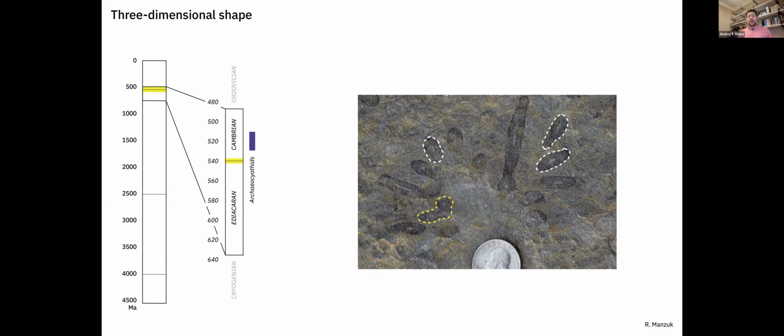If you have been looking at archaeocyathids for a long time, as Ryan has, or as I had at the time, you might see this branching figure here. So you now know from this single bedding plane that there are multiple of these archaeocyathids within a small region. We know that at least some of these archaeocyathid sponges seem to be branching.